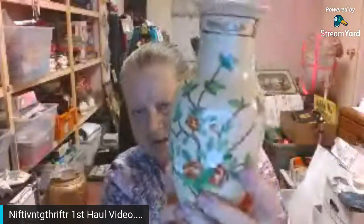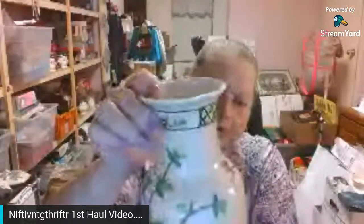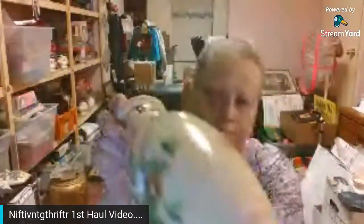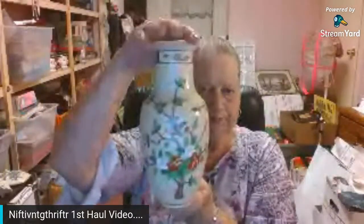Then I found this pretty vase. It seems to have, I want to say, a cherry blossom floral design. There's no gold trimming on this one, no gilding, but it is decorated around the neck. And it is marked. It says Japan on the bottom. I want to say this is probably about 8 inches tall.